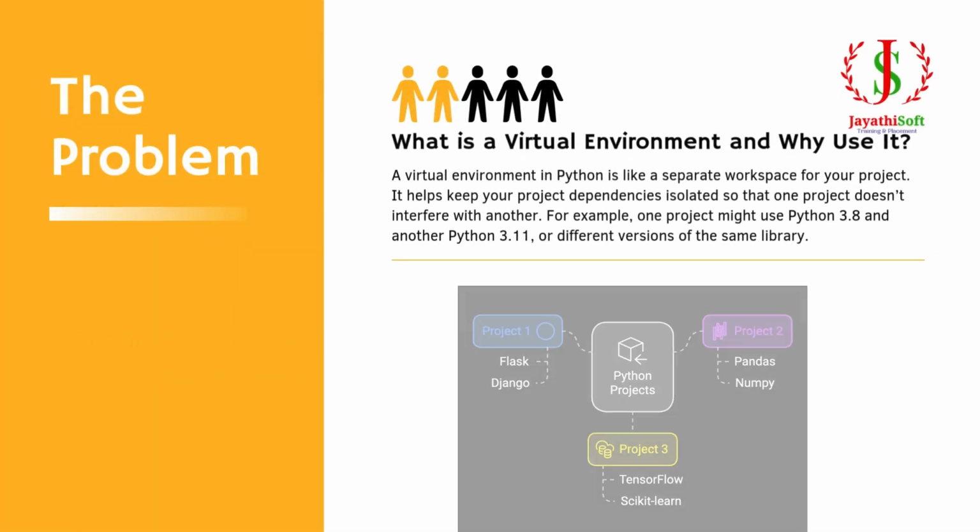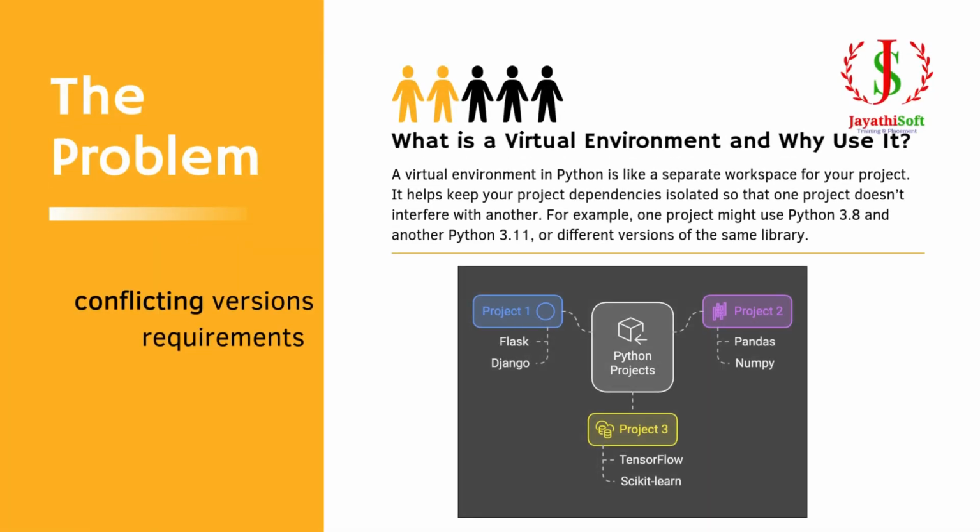A virtual environment in Python is like a separate workspace for your project. It helps keep your project dependencies isolated so that one project doesn't interfere with another. For example, one project might use Python 3.8 and another Python 3.11, or different versions of the same library. This isolation prevents conflicts and keeps your system clean.